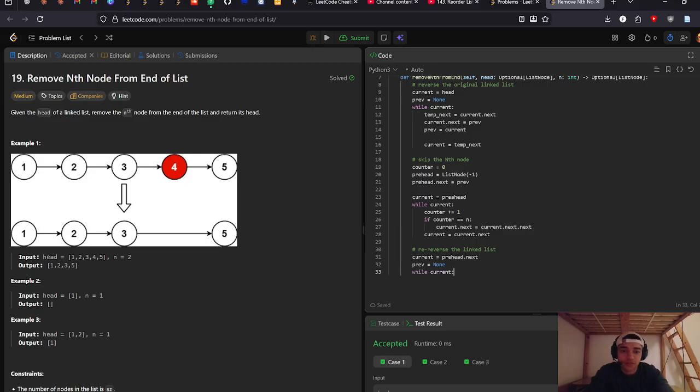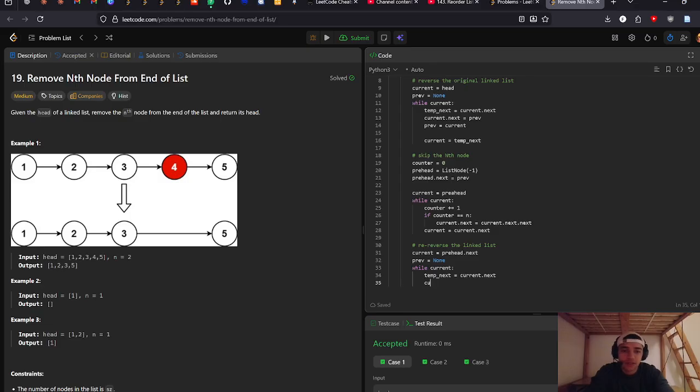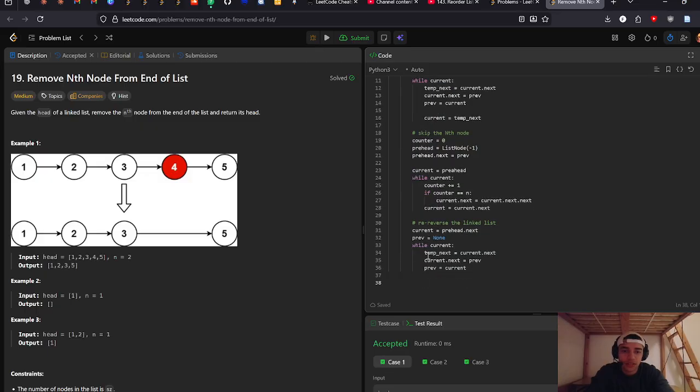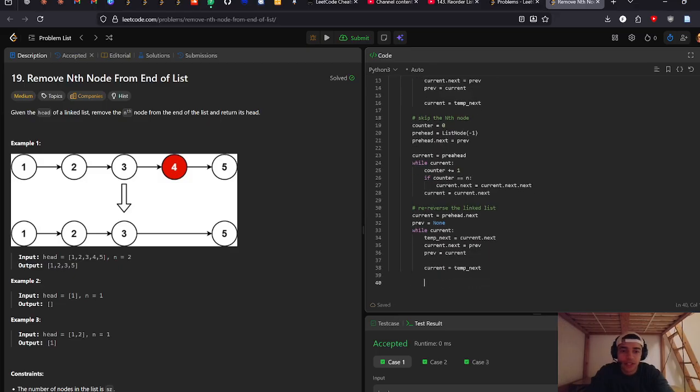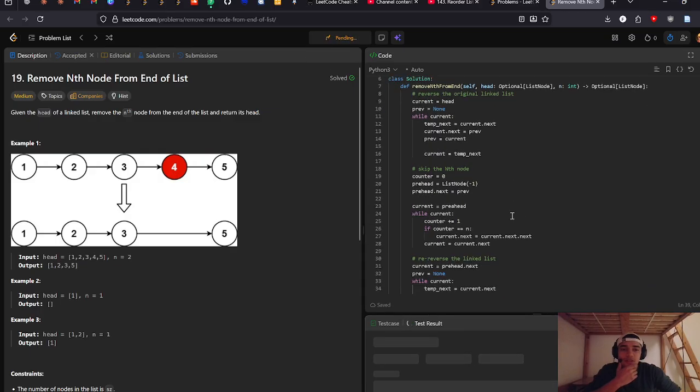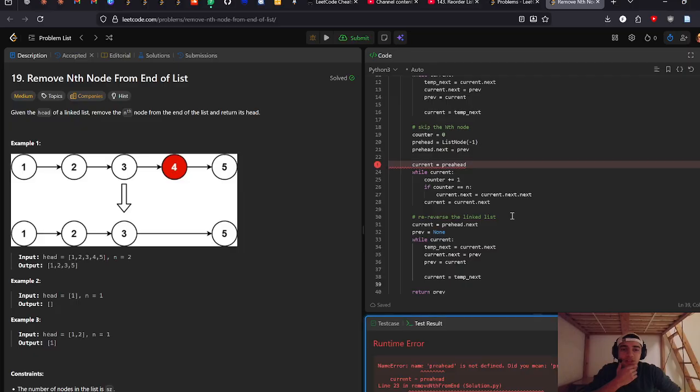While current: temp_next is equal to current.next. Current.next equals previous, and previous is equal to the current, and current is equal to temp_next. Return previous. This makes sense, so I guess I can try it, see if there are any problems here.